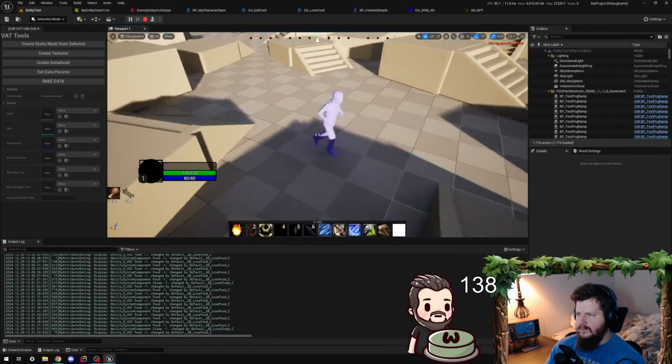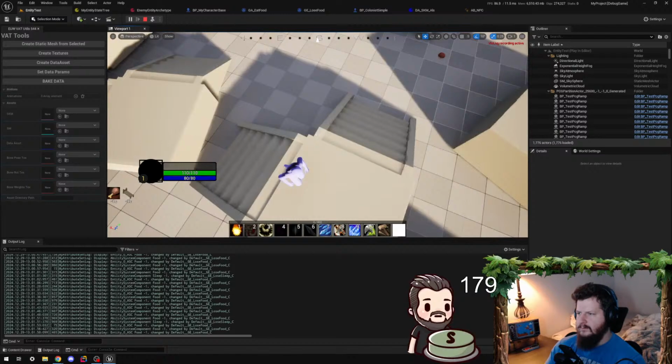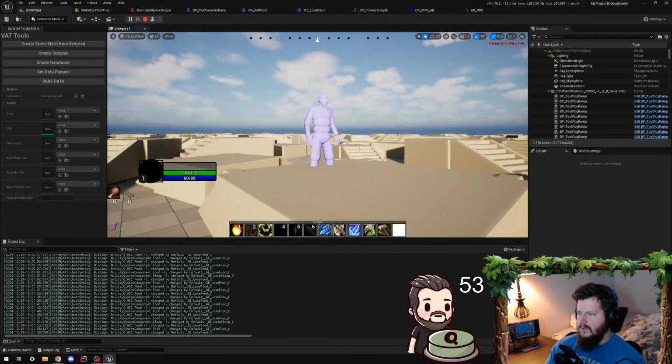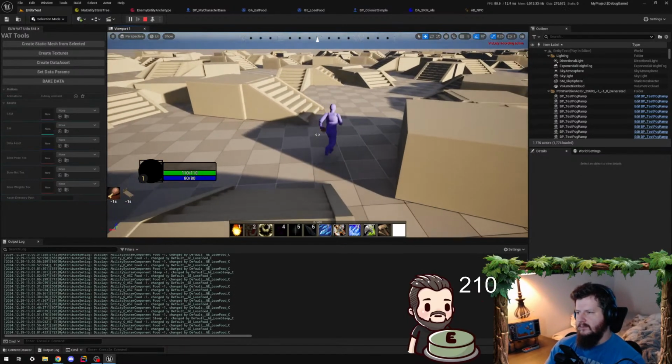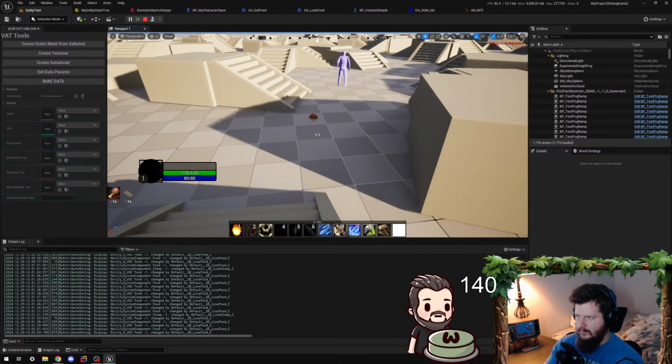I want to see his sit animation, what happens. He's just wandering around now. I really should change the movement settings so the wanderer just kind of casually walks around.